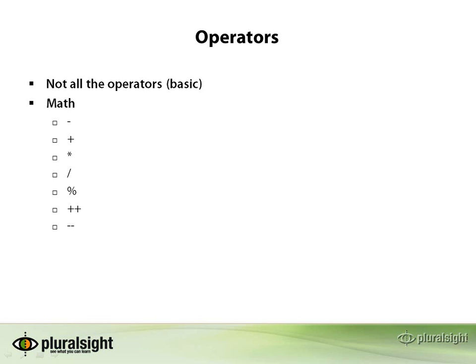In Java, in fact, we have math operators. And I'm going to go down this list. I haven't included all the operators here. I've just included a lot of the basic ones. So this is not all the operators that exist, but it's the ones that are the most basic. For someone learning Java, you're not going to need to know every single thing. I'm trying to reduce this set down.